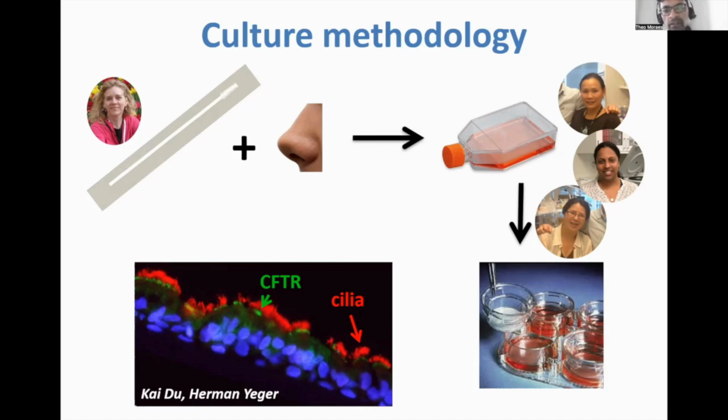In traditional cell culture, you won't see cilia, but in our primary cells grown at air-liquid interface, you start to see cells differentiate, and you can see all the different phenotypes or all the different changes that you see in a natural human airway. I've also put in CFTR here in green. CFTR is a protein that's found in epithelial cells, and the reason why I've shown this here is because it's the protein that's broken in cystic fibrosis.